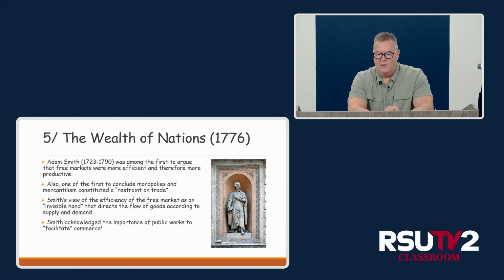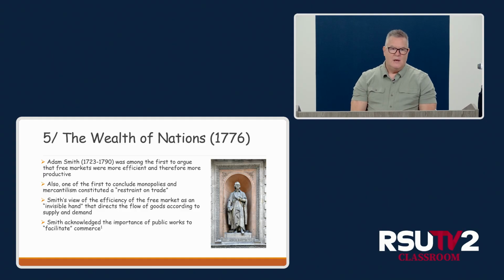He was also one of the first to conclude that monopolies and mercantilism itself constituted what is known as restraint on trade. Okay? Smith's view of the efficiency of the free market as an invisible hand that directs the flow of goods according to the natural laws of supply and demand exerted wide influence among economists generally, and certainly among classical liberals, and these days many of whom we would describe as conservatives.